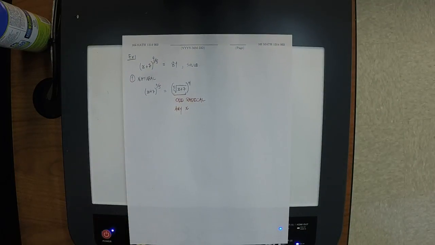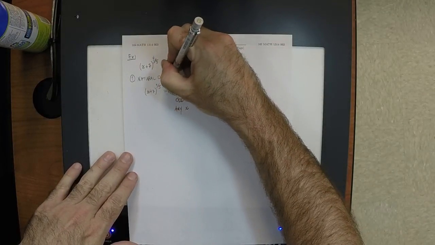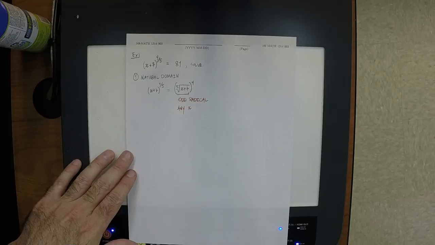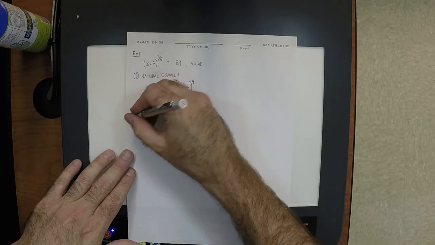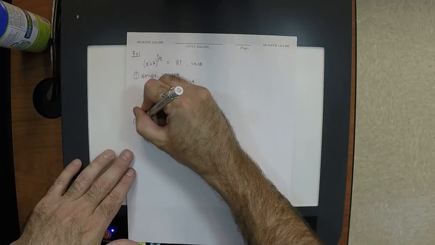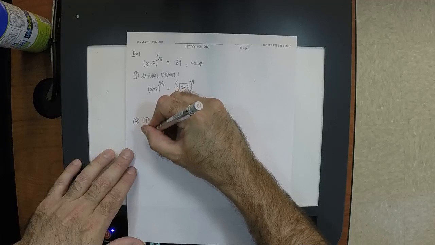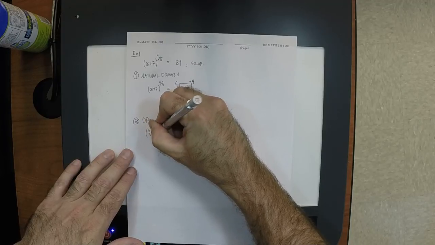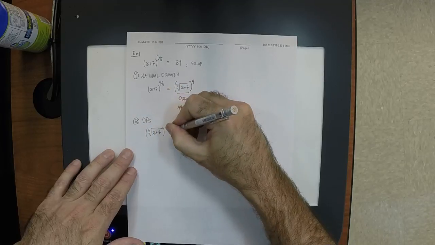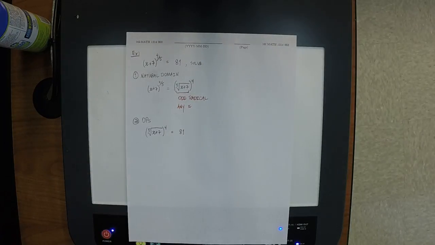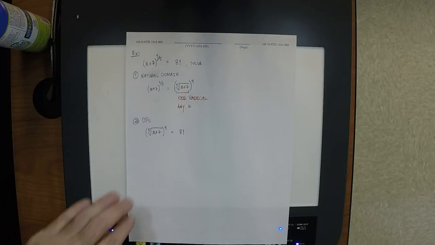Okay. So what that means to some degree is that we can proceed through the algebraic operations sort of with impunity, right? We don't need to worry too much about stepping out of the natural domain. So now let's perform the operations. Okay. So we have this fifth root x plus 7 to 4 is equal to 81. And we want to get that x by itself. So what is it that we need to do first? Fourth radical both sides.